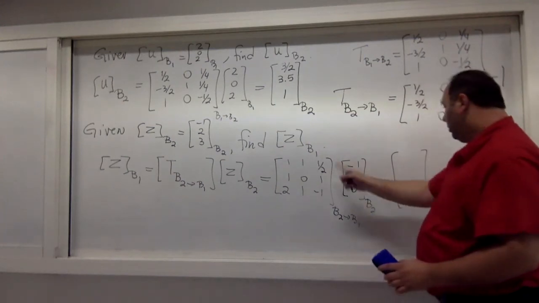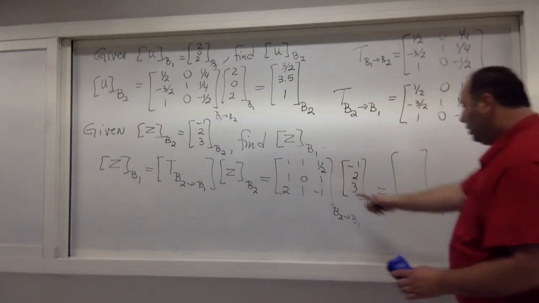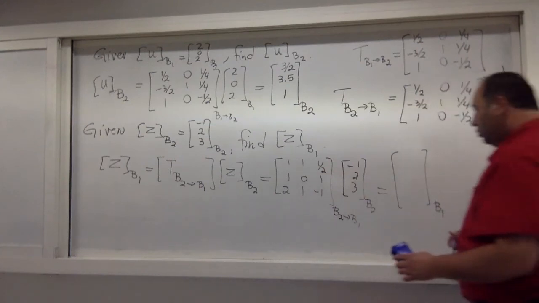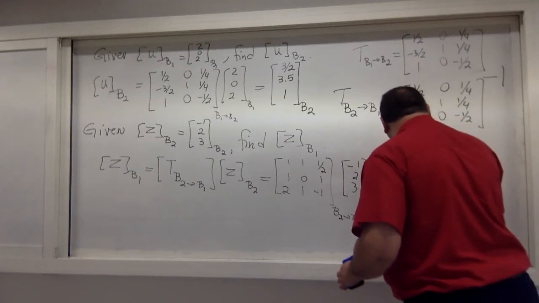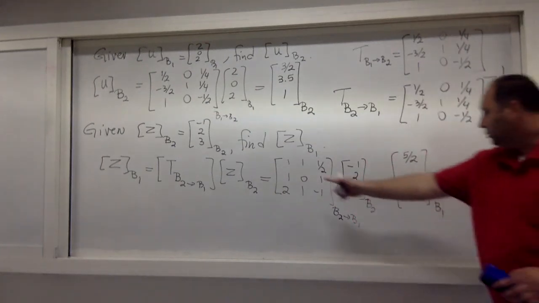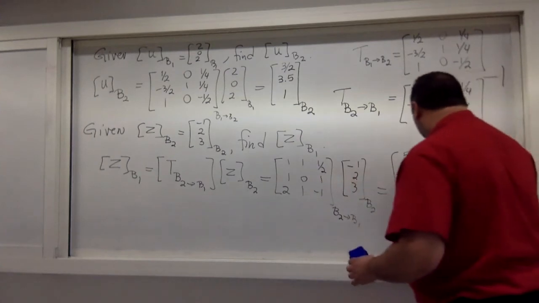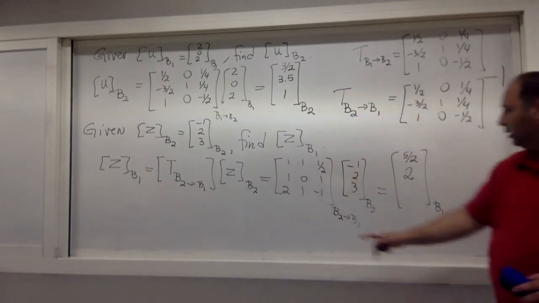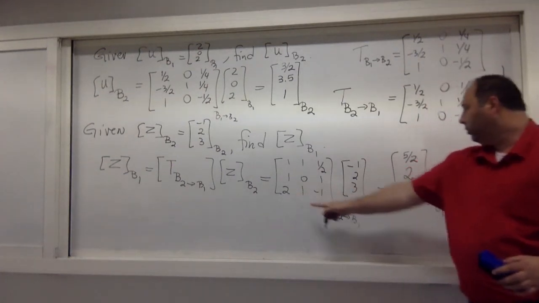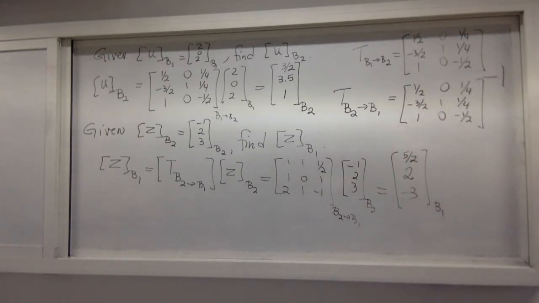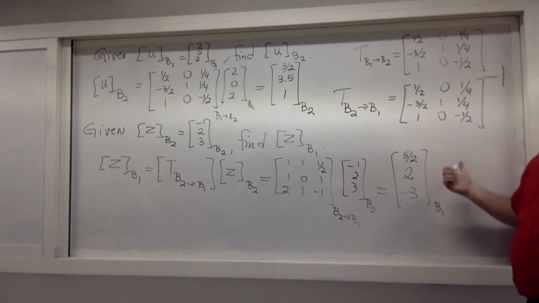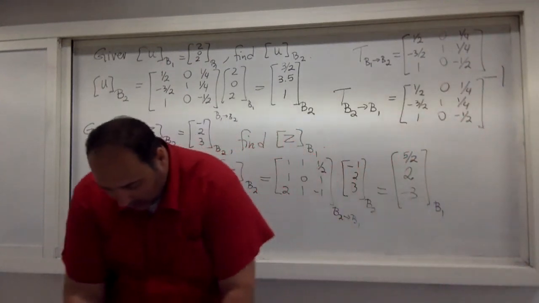So let's do it. So -1 plus 2 is +1, and +3/2. So that's 1 plus 3/2 is 5/2. And then this is -1 plus 0 plus 3, so that's +2. And then the last one, -2 plus 2, that's 0, -3. So these are the coordinates of our guy in basis B1. Now, knowing that basis B1 was the canonical basis, well, I know also who's Z. Z is just this guy. So that's easy if you know what you're doing.